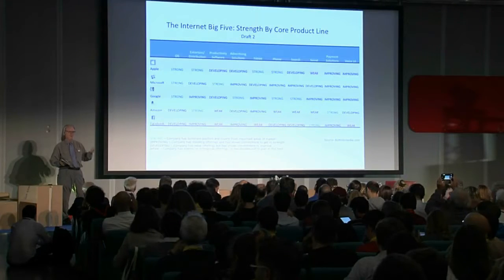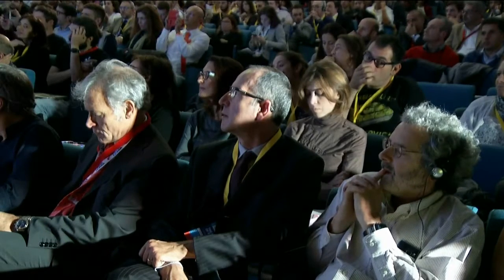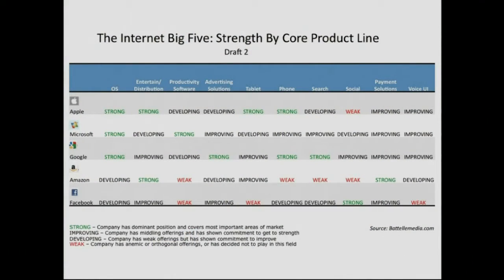This is the Detroit model of digital industry consolidation: Google, Apple, Facebook, Amazon, and Microsoft — the new five majors of the Internet. Five big industries doing many things the Internet cannot do: cloud, storage, deep learning, operating systems, talking machines, and many other things. They're the richest companies, the richest industries in the world now. They're powerful. When they see something threatening them, they will acquire it. They're going to behave the way General Motors, Ford, and Chrysler behaved, because they're American companies. The Internet age will fade away like the Space Age and the Atomic Age, and in three years this will be obvious — everyone will agree.